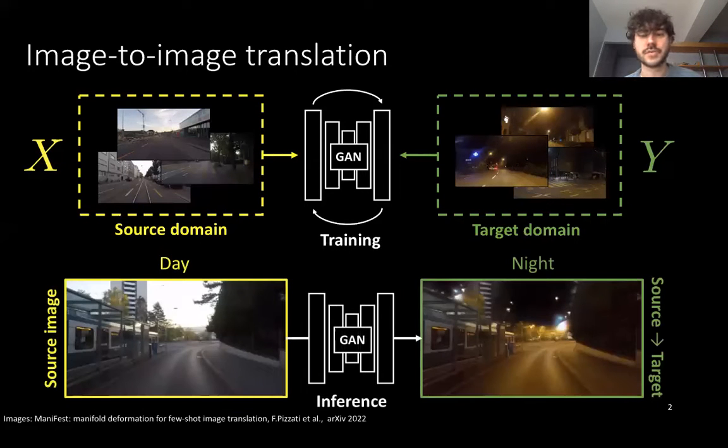The task of the image-to-image translation network is to translate the target domain style onto the source domain images' context. As you can see here in the example, we have a daytime image on the left, and we can modify its style, make it resemble nighttime without modifying the scene context. So the scene remains basically the same, as you can see from the structure here.